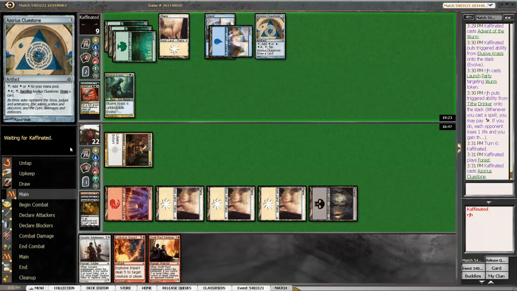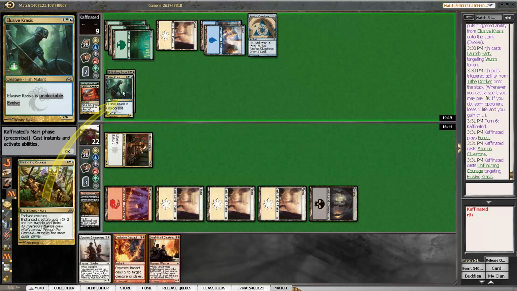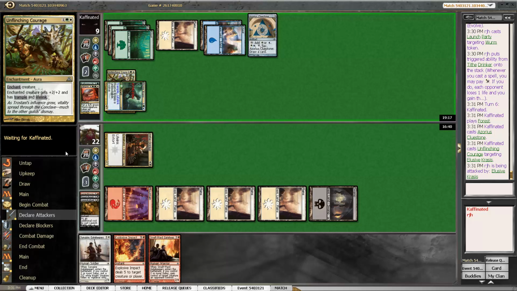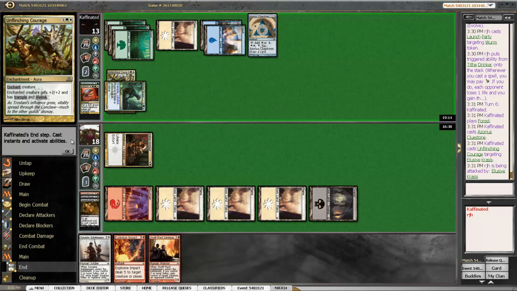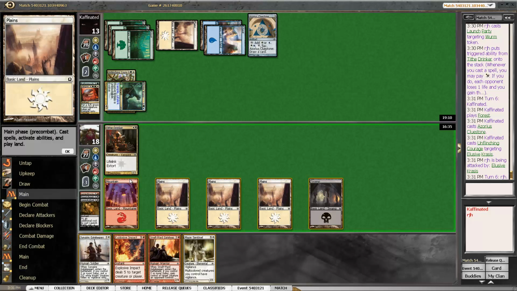Cluestone, I am okay with. 2, 3, 4. Ooh, that is getting dangerous. Very, very dangerous. Okay, now I have to rethink this. Suddenly, the Explosive Impact I was thinking about would end up taking out the Krasis. May not be getting there. The race is on, but I don't think I'm going to be winning this race. But we're not dead yet. For now.